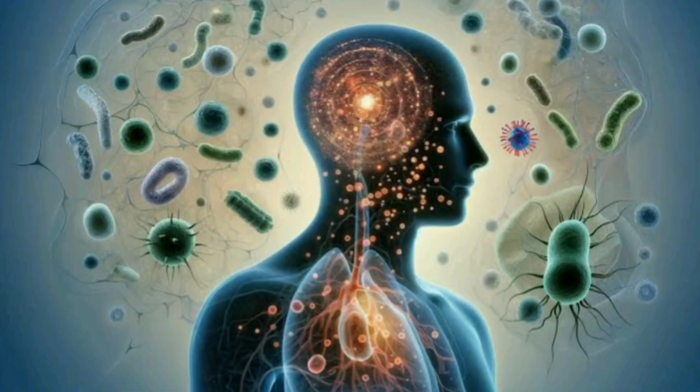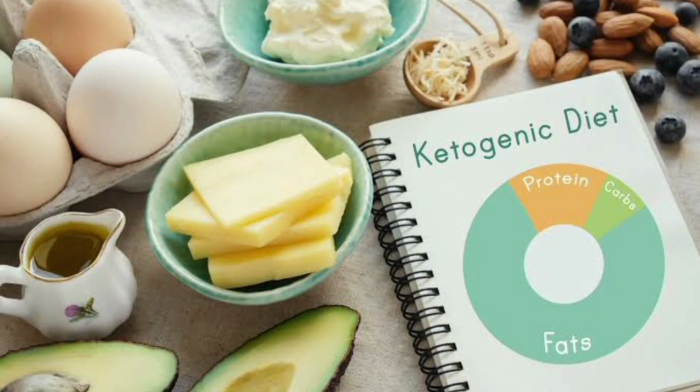In this video we will understand how to improve your immune cells so they function properly and give health to the immune system. Basically I will discuss three things: number one is exercise, number two is the ketogenic diet, and number three is fasting. We will target the immune cell only.